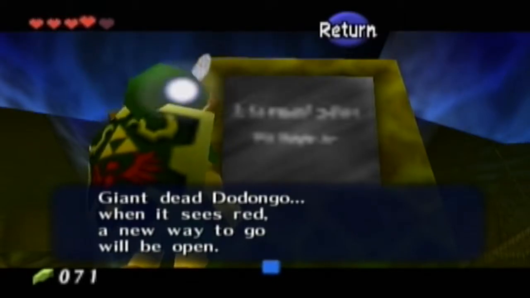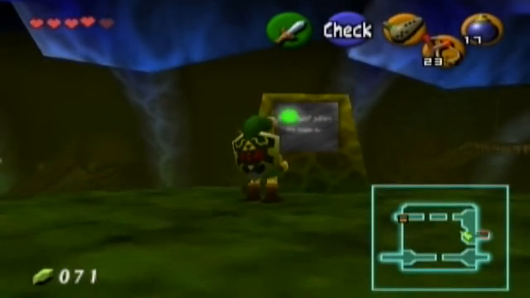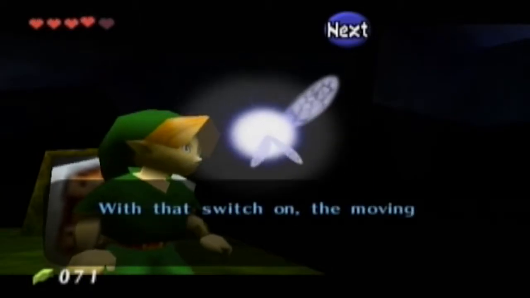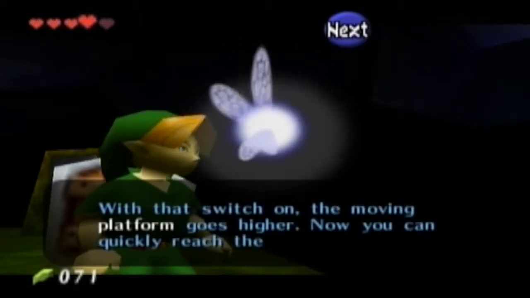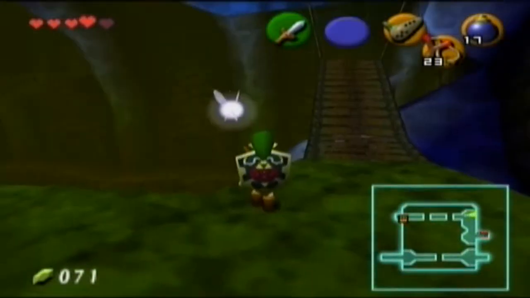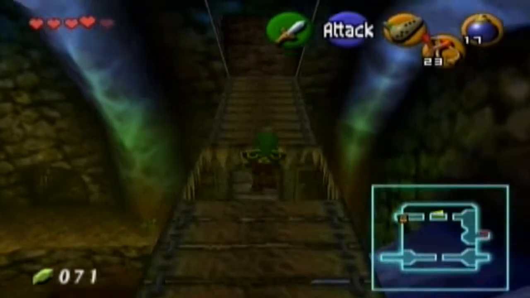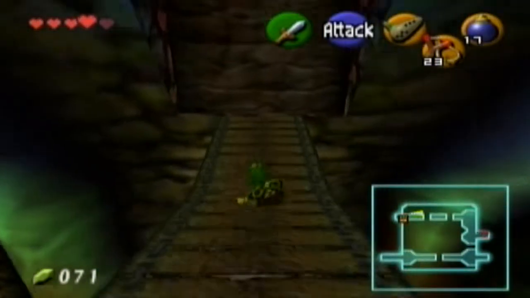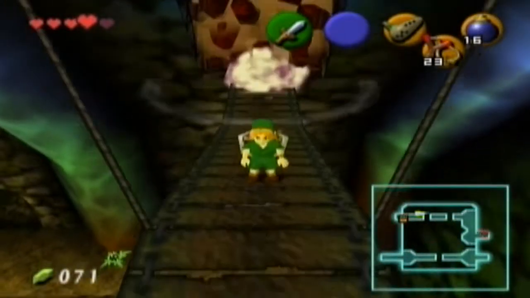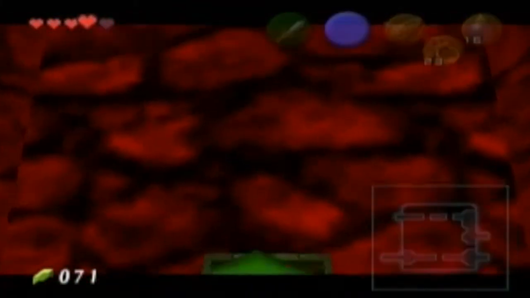Giant dead Dodongo, when it sees red, a new way to go will be open. For some reason, I stuttered in reading that because I thought the word path would be in there, but... Excuse me, Navi! But, I don't know. So, now I'm gonna go ahead and go over here, because I have to. I don't have to, but I have to beat this dungeon, so I have to. Actually, do we have to go over here? Maybe. I don't know. I'll stop talking. Yeah, I can't stop talking for more than 5 seconds. Especially in a video, but that's not the point.